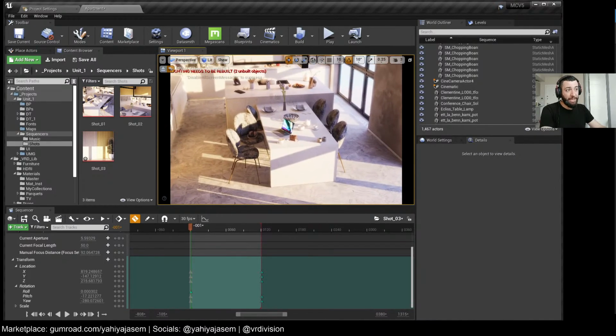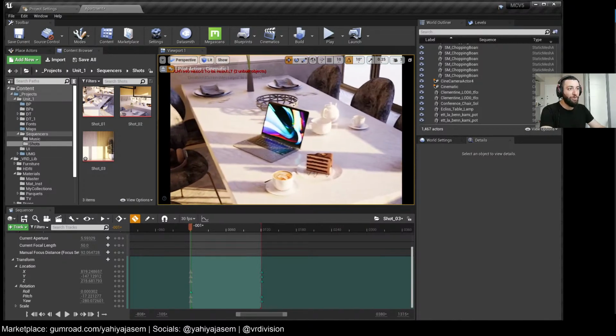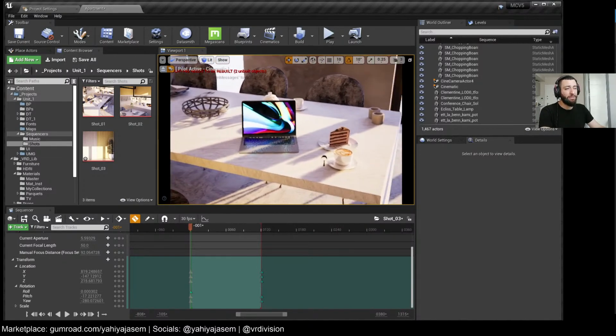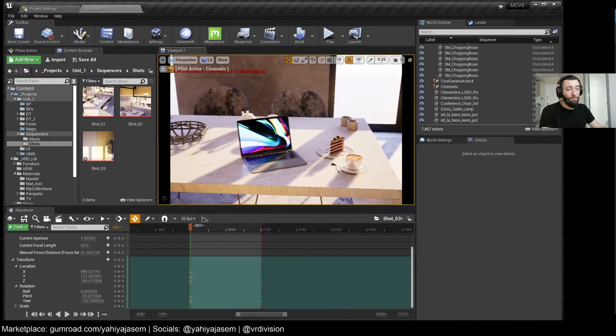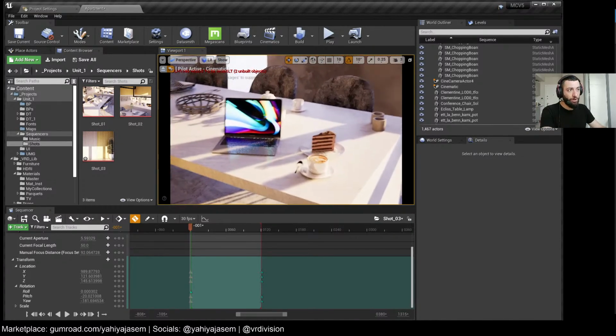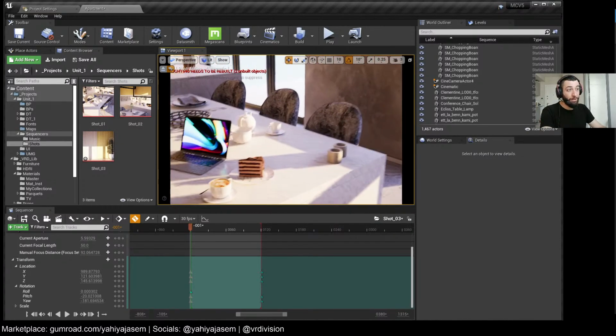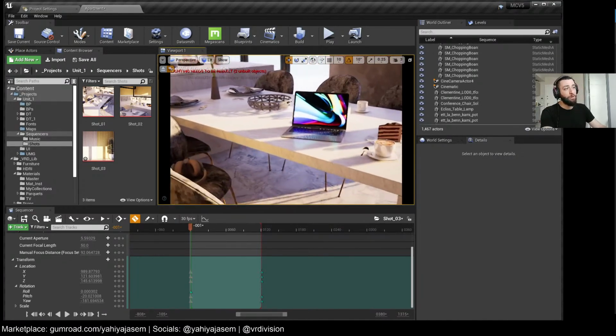So let's say I like this table, I just scroll down, and now we're moving in a much better way. The way I move is right clicking and using ASDW, Q and E, and the mouse scroll. So I slow down, speed up, slow down.